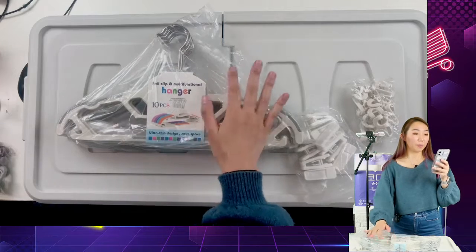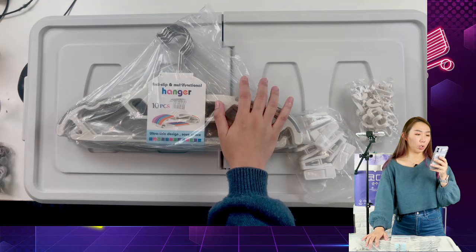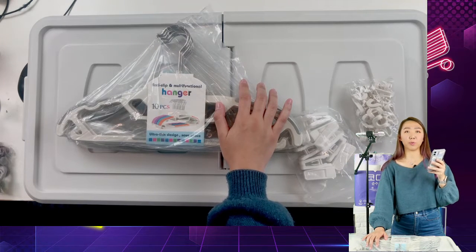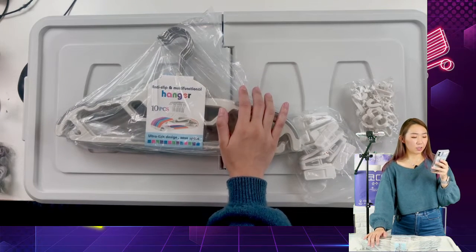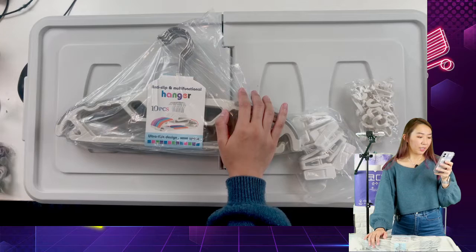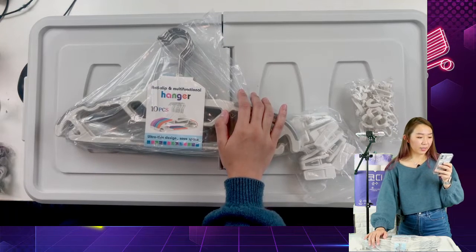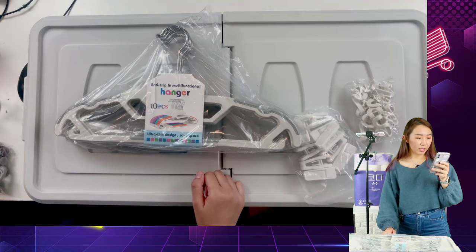The first coupon they have is $3 off $50. Next is a clearance sale. Whoa! No minimum, 50% off, but I think only applicable to selected items. They have mattress launch, play mats launch. So I think this seller sells a bulk load of household items, which you can go check out under their store. Non-slip smart hanger grey. Let's see, I want green, 40 pieces, black. Okay, let's say I want 20 pieces only. No clips, no nothing. No hooks, okay.